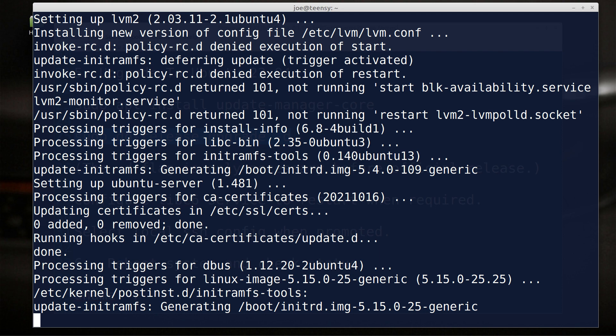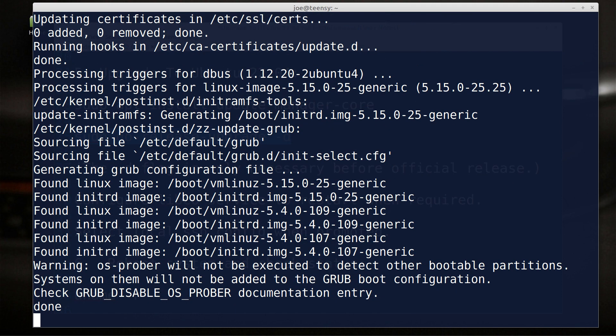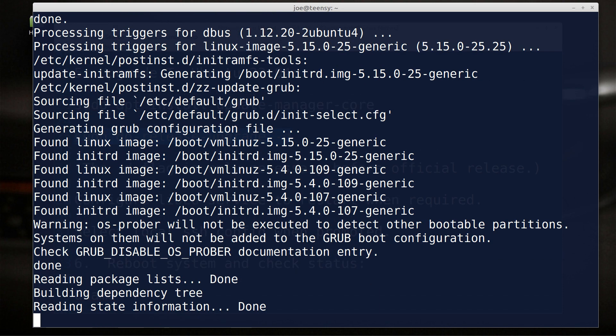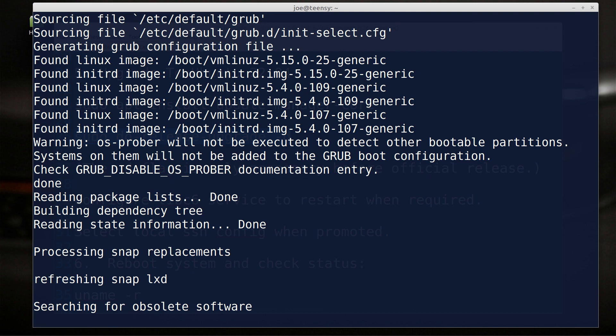Hopefully it'll morph into something else and old dogs like me will learn new tricks and keep engaging on some level. I'm trying to figure out what direction I want to go and what to do next — do we go to another platform? Somebody said I ought to do Linux on TikTok — is anybody doing Linux on TikTok? I have a hard time figuring out what to do with a 10-minute limit, trying to figure out little chunks to put there.